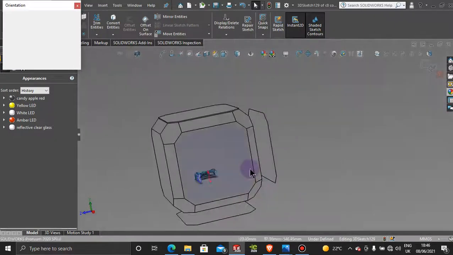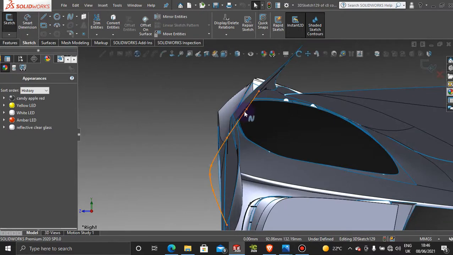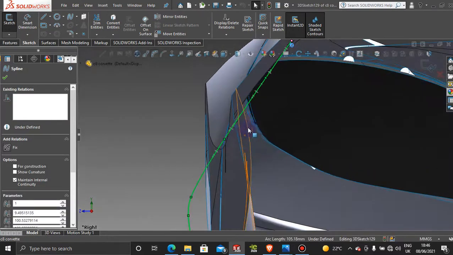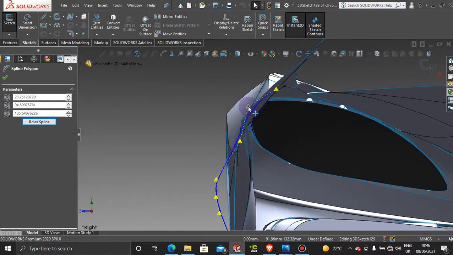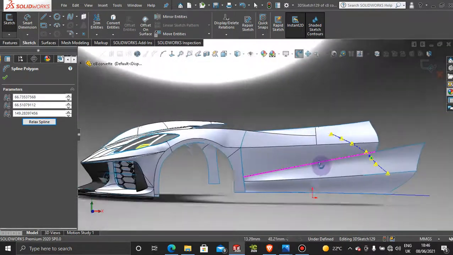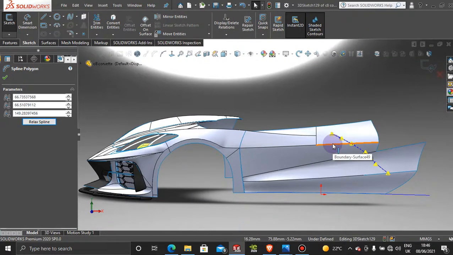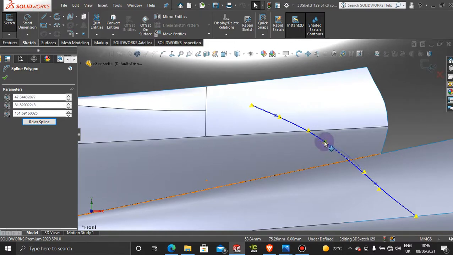So let's jump to the back here, and let's get these lines out. If I can click on our control polygon, right, and then of course we need to get the corner onto this area here. So let's jump to the side here, and let's pull up some of these nodes here.